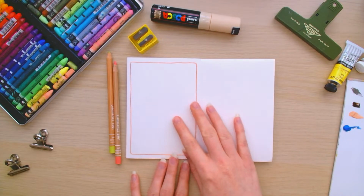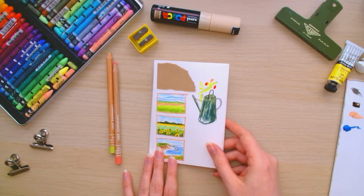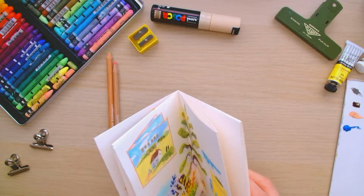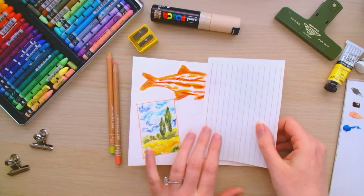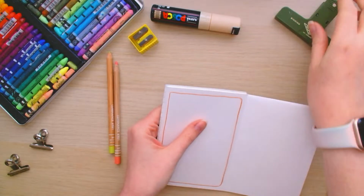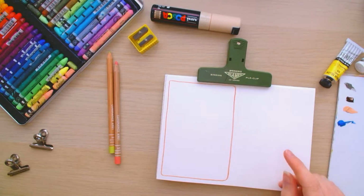I'm going to be working in this little panel for our first 30-minute reference, and then this is the end one which I still need to finish, and then obviously the front cover. So we are going to be working to timers today. I've just got these little bits which I'm going to put in between the pages so nothing smudges, which is basically what I do in my sketchbook. So this is a good chance for you to grab your materials. I'm going to be using gouache and coloured pencils and some Neocolors.